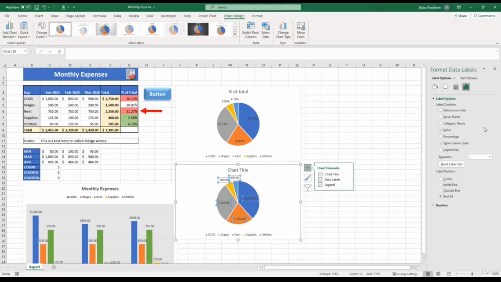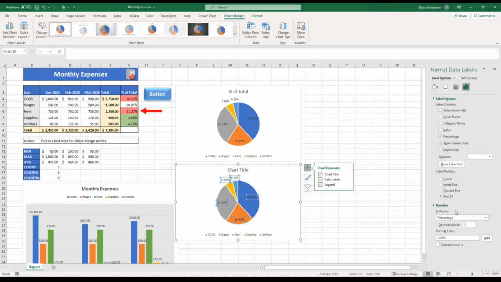Now over here in this format window, there's a checkbox that says percentage. If we give that a click, now it's showing the value and the percentage. So if we want to get rid of that value, we can deselect value to only show the percentage. Now once again, the percentage is rounded. So if we want to get those decimal places to have a more accurate value, we can go down to the number format, and in this drop down, we can select percentage.